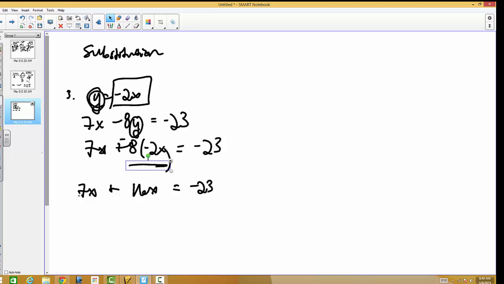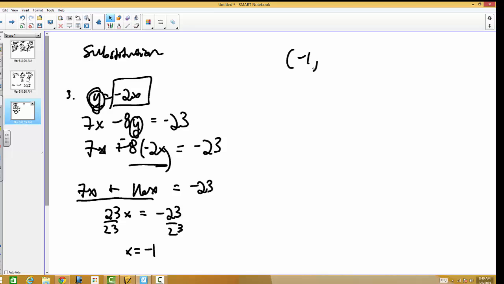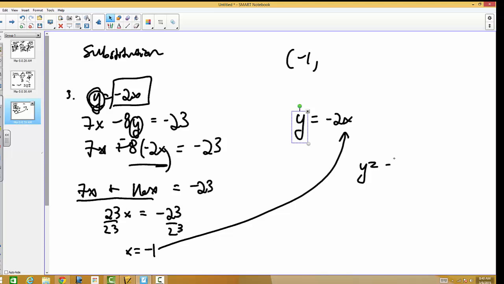16 and 7 is 23. So now we have 23x equals negative 23. These are on the same side of the equation, so you just put them together. You don't do anything opposite or move it. To isolate the x, divide by 23. And you get x equals negative 1. So that's the x portion of our ordered pair that we need to solve for. You need to plug that into one of the originals, whichever one looks easier. To me, the first one looks easier. So I'm going to plug negative 1 in for x. Y equals negative 2 times negative 1. So y will equal positive 2.